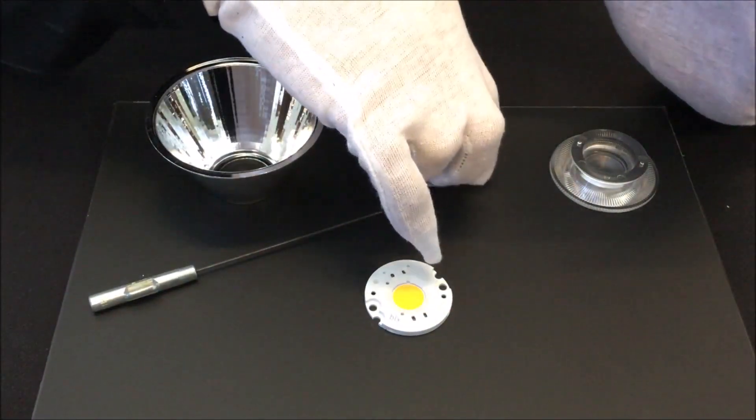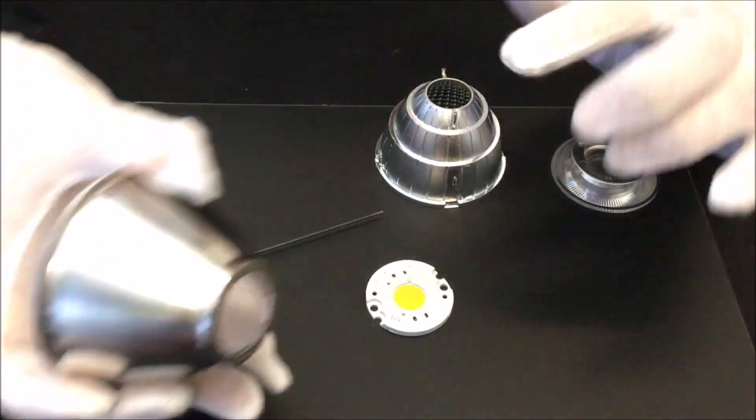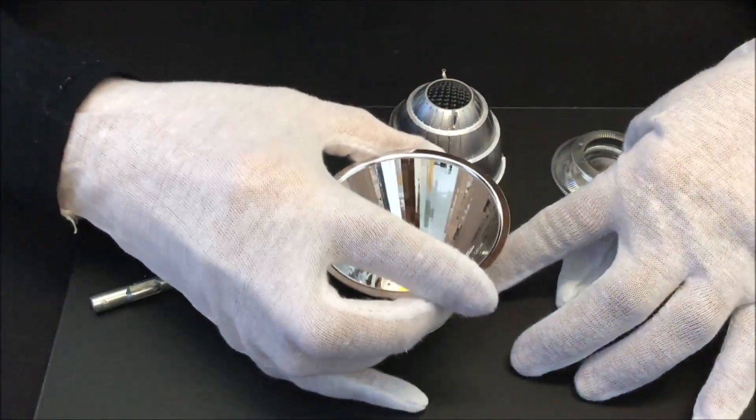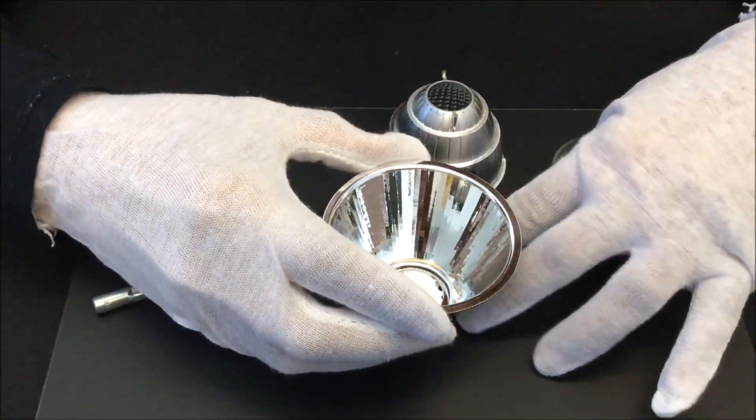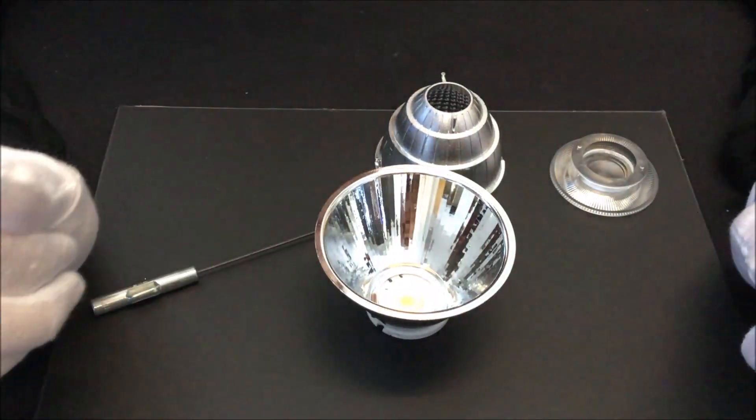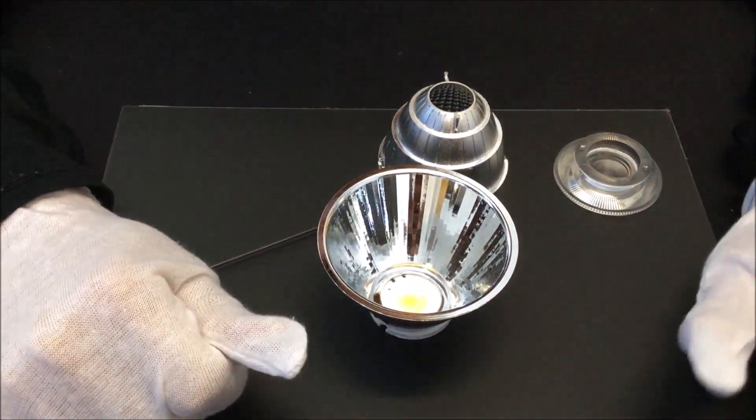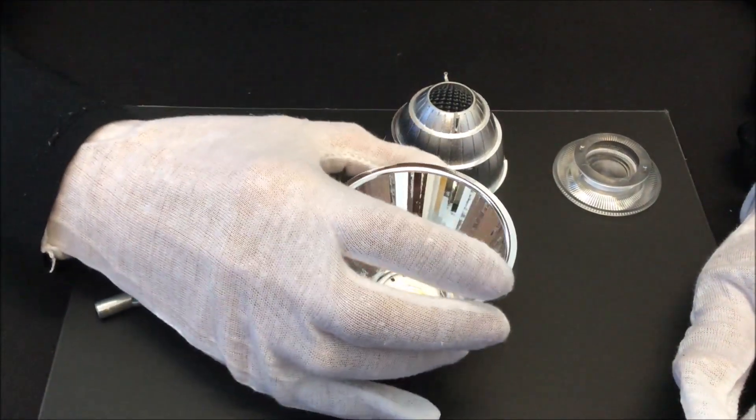And then this third example is this metal reflector that doesn't have any alignment pins. So your fixed ring would have to center it and hold it down in place within the luminaire. That's it.